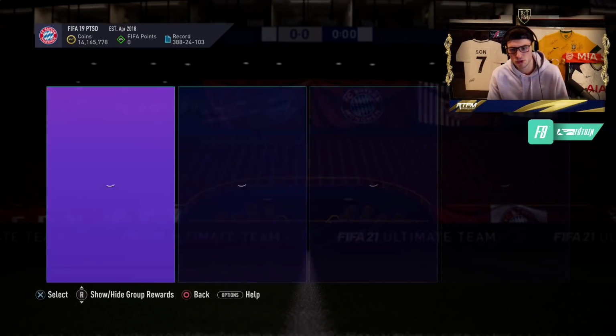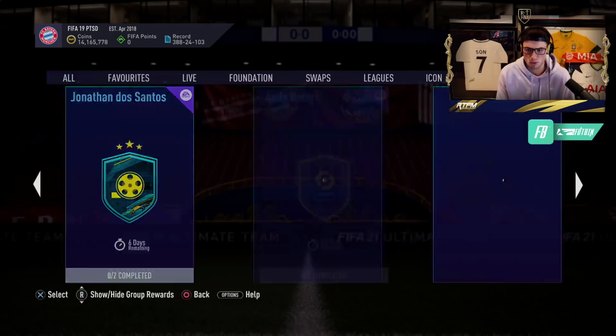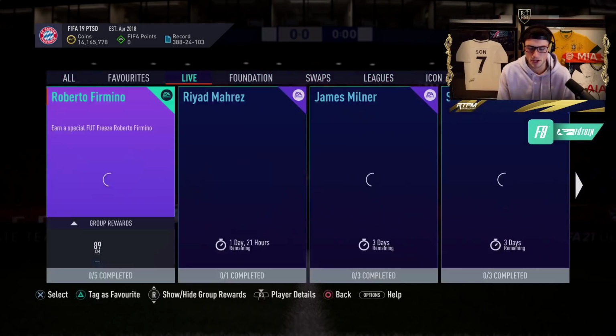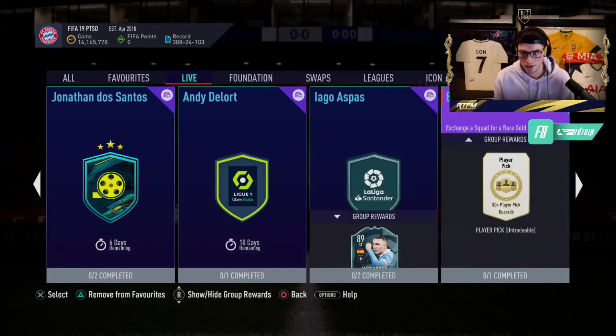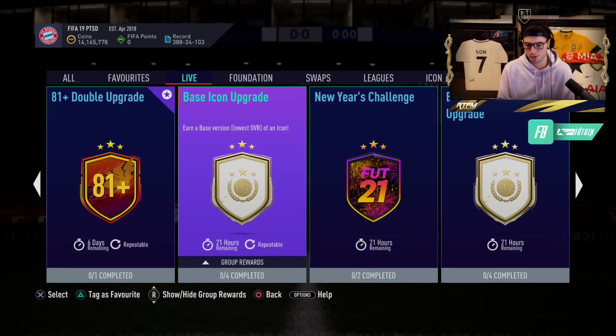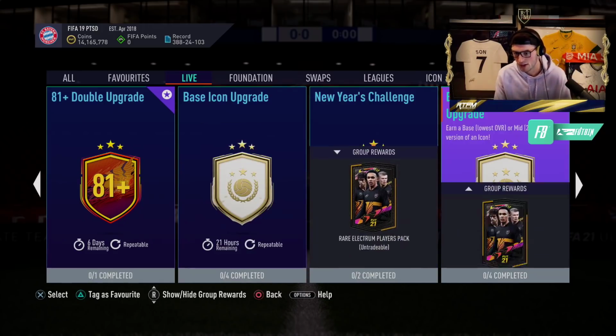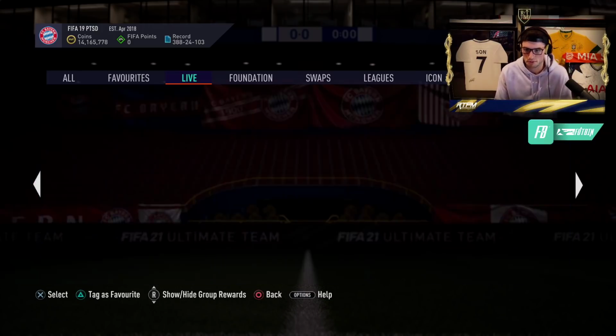fact that if we go to SBCs and we dive into SBCs a little bit, guys, I wanted to point out that the icon SBCs, the icon upgrade SBCs, they do expire tomorrow. So base or mid icon expires tomorrow, and base icon upgrade expires tomorrow. So whether or not we're going to actually get a new icon pack tomorrow, that's one story. But this is promising that we could be getting some sort of repeatable tomorrow.